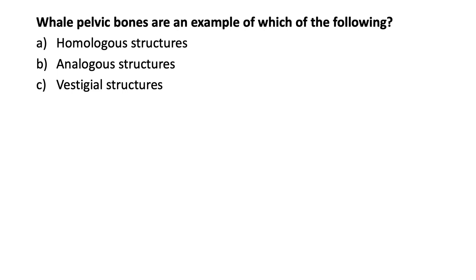Okay, the answer here is vestigial structures, because pelvic bones are usually used to support free movement for legs using a ball and socket joint in the hips of animals that walk on land. But whales never really need to walk, yet they still have extremely small pelvic bones. Why is this? Probably because one of their ancestors at some point in time did need to walk, and therefore needed those pelvic bones, which makes them a vestigial structure in the modern day.